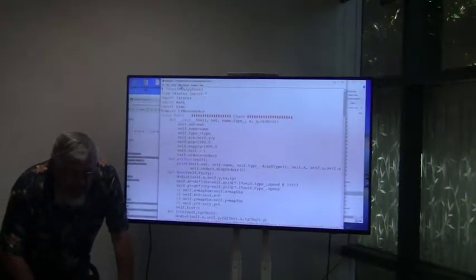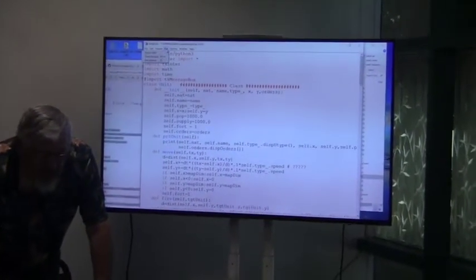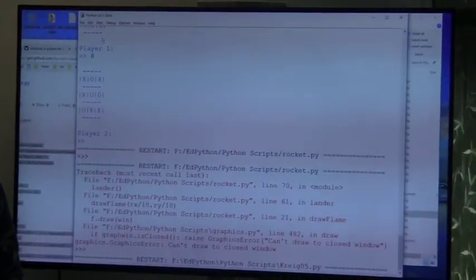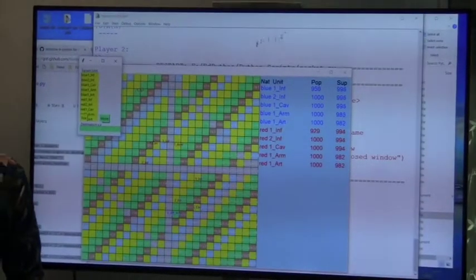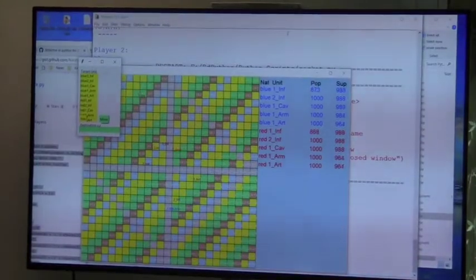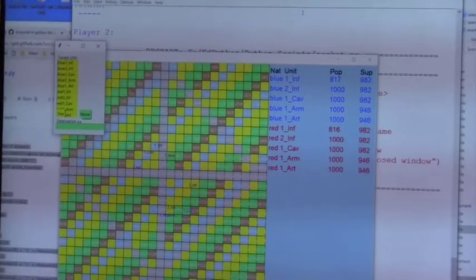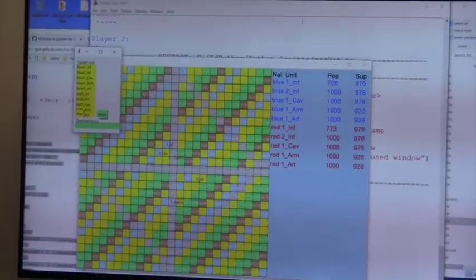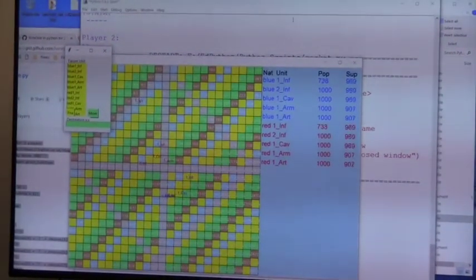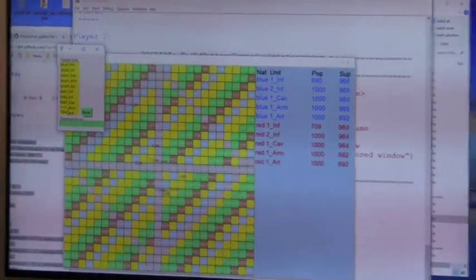I'll show you the game first, and then we'll... All right. By the way, this game is still under development. I'm working on it. Actually, I'd appreciate your input, because again, I'm not much of a game player. I just kind of like the concepts.